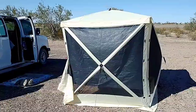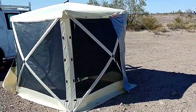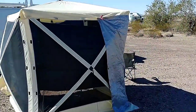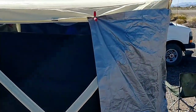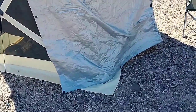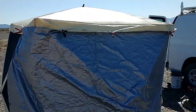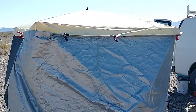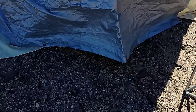As we pan around here, you can see that's a much neater appearance. Now on the other side, I put the tarp on the outside just to show you the difference, and it's got kind of a cluttered appearance when you do this. Can you imagine me just wrapping this thing in tarps? It would look like a homeless encampment, and I'm trying to avoid the aesthetics of that. But I did want to put the tarp up on the outside on this side just so you can see the difference.